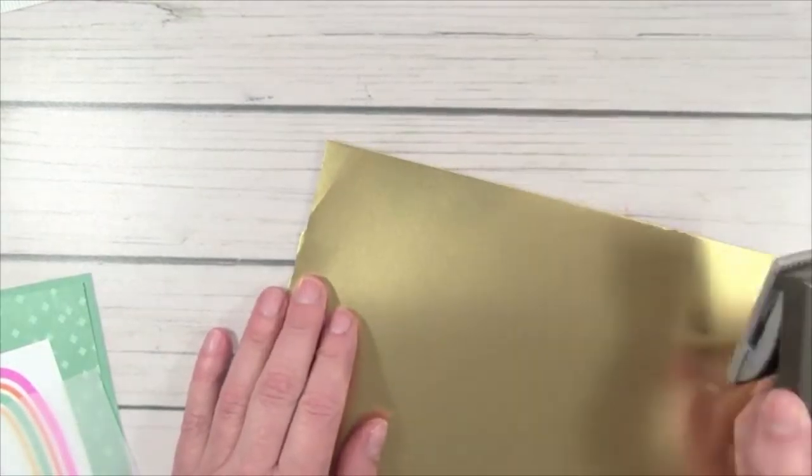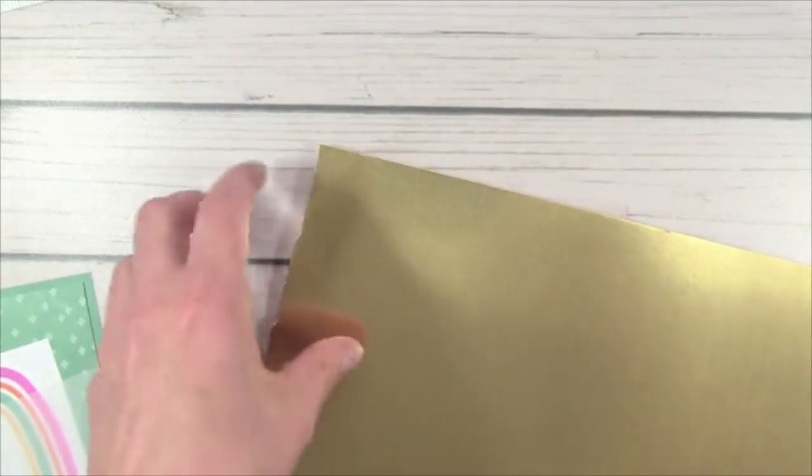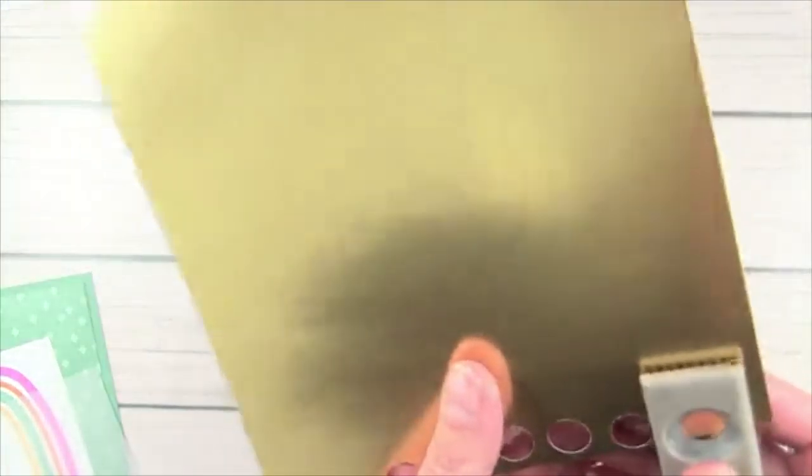And now we're going to do some assembly. Actually, nope. Sorry. One more thing. I got some gold foil here, and I've got the 1½ inch circle punch. This circle punch is retiring, sadly. I know. What are we going to do without all these circles? Just one more thing you don't want to miss on that retiring list. I'm going to punch out a bunch of circles.